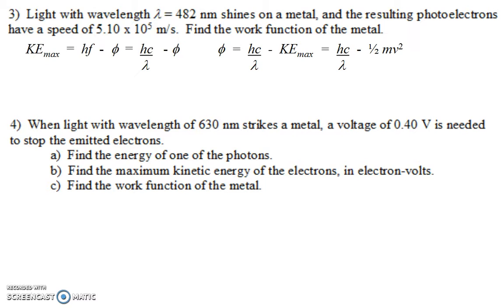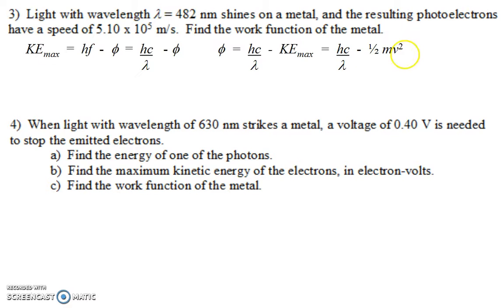And here's where you really have to be careful with your units, because if you just put in 1/2 mv squared, where we're dealing with electrons, so you know the mass of an electron, and you're given the speed here, what units will 1/2 mv squared be in? That's going to be in joules, isn't it, right? Which means if you're going to do this, you have to make sure you're picking the value of h that's in joule seconds. So is that the 6.63 or the 4.14? That's the 6.63.